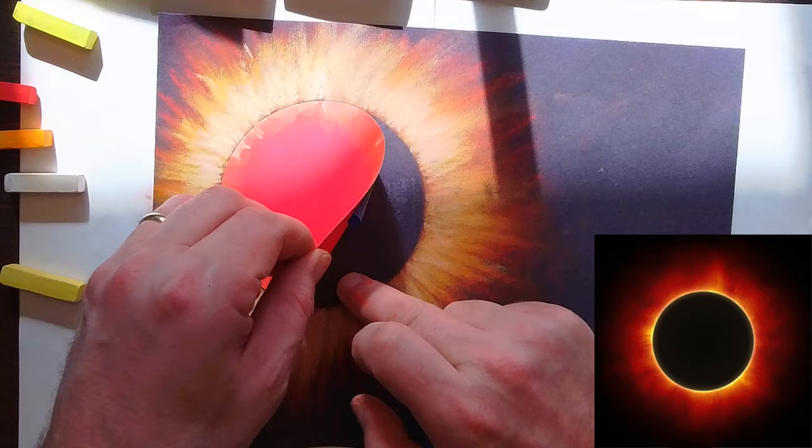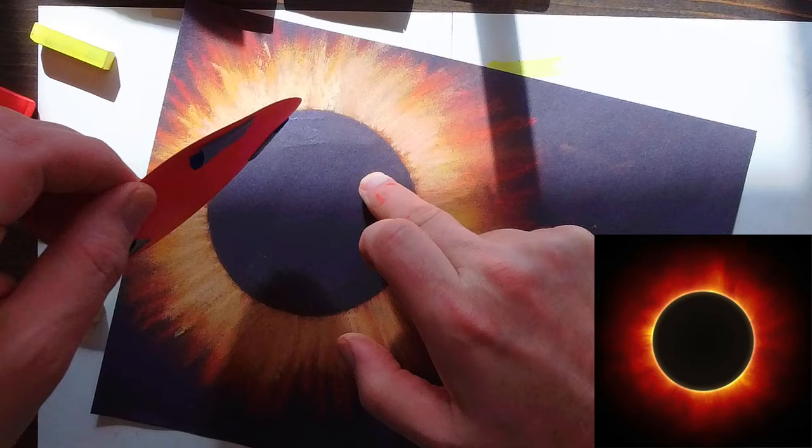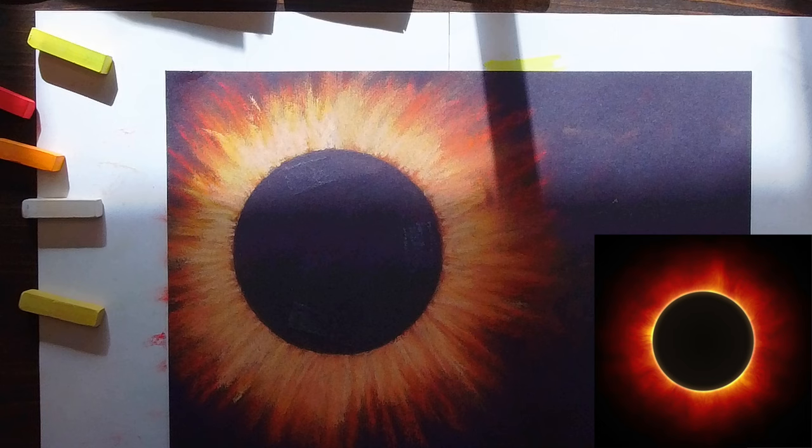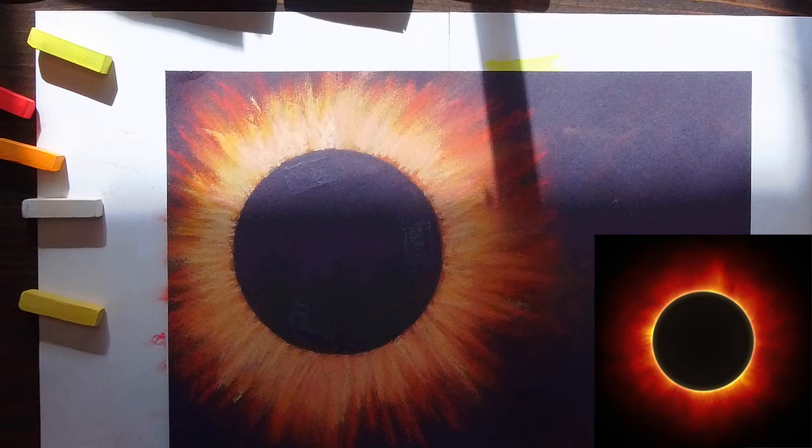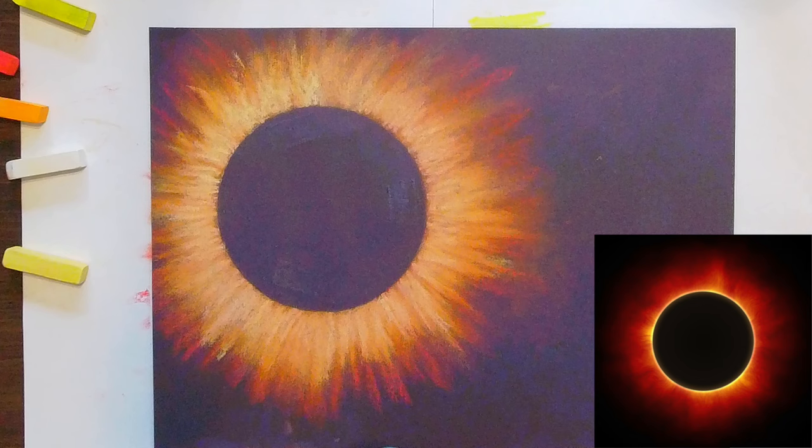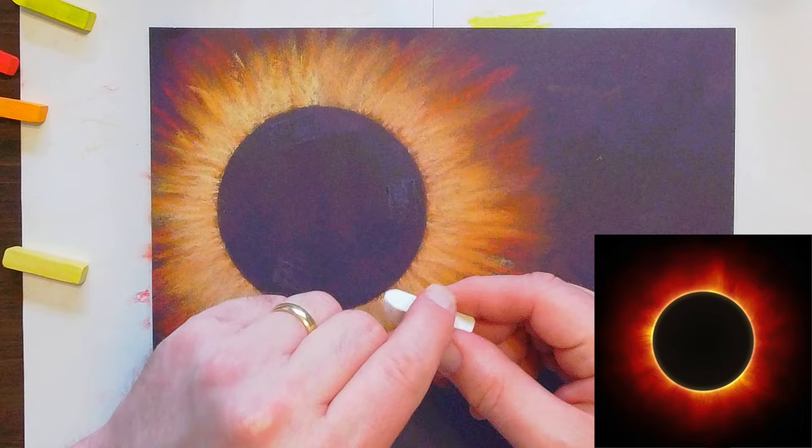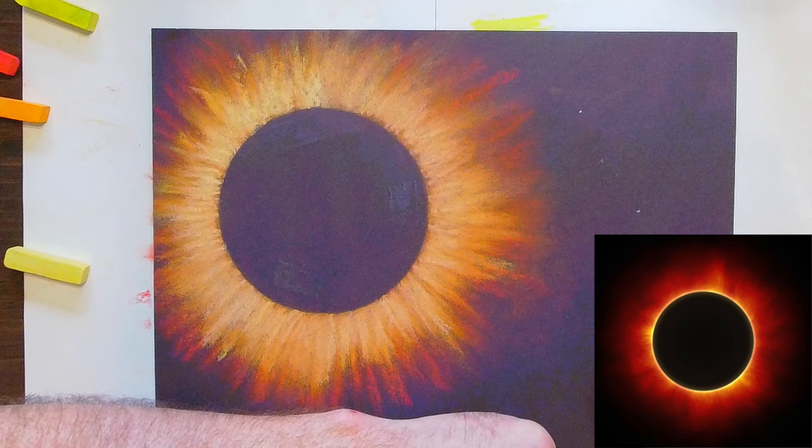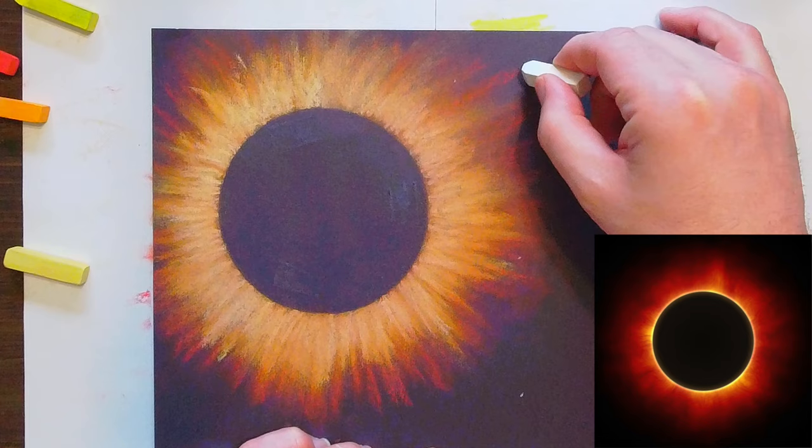All that's left to do is just to peel that away. This is the first time that I ever did this, so this is when I noticed that the tape is kind of ripping my paper. Once again, you just want to take that tape and put it on your pants leg a couple times, two or three times to get that stickiness off. You are left with a beautiful solar eclipse. One thing I forgot to mention is we haven't added any stars yet. We're looking out into kind of deep space at this time. Sometimes when we're looking at an eclipse, like a total solar eclipse, you may be able to see some stars.